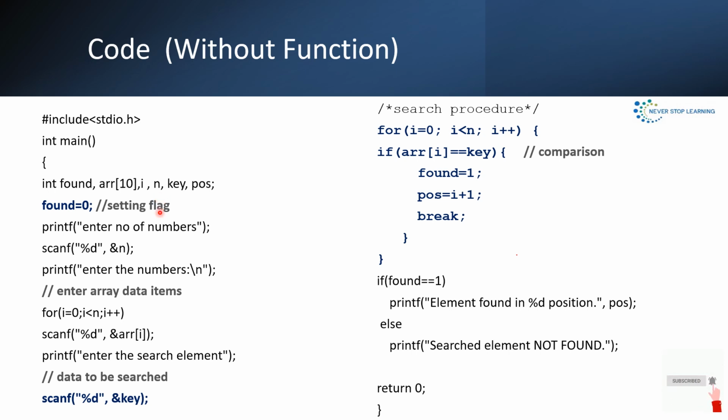Now we are asking the user to enter the number of elements, how much size we want for the array. So the user is entering a value and that value we are storing in the variable n. For example, the user enters 5. So my n value will be 5. In that case, my array will take 5 elements, that is 0 to 4.